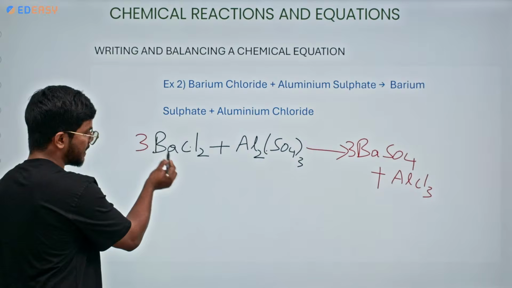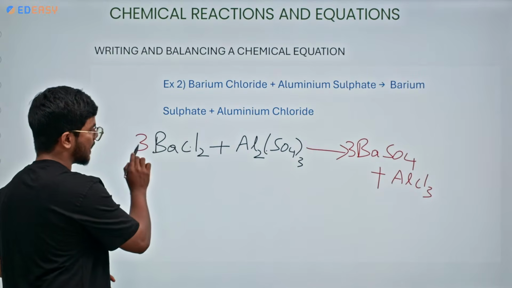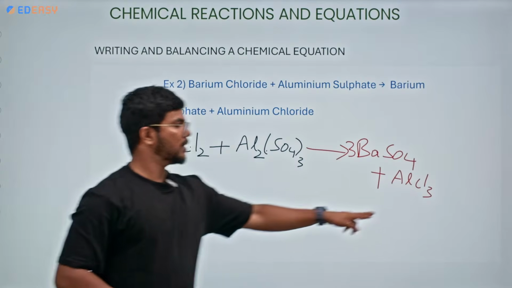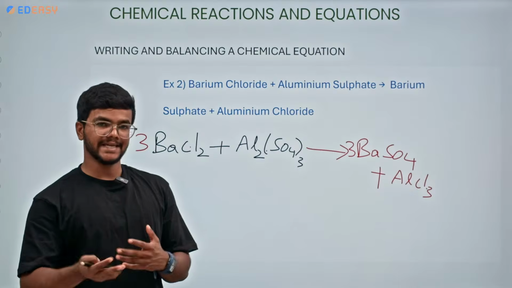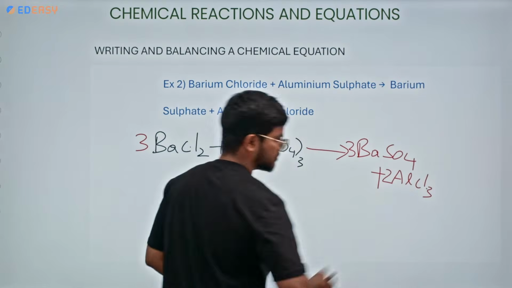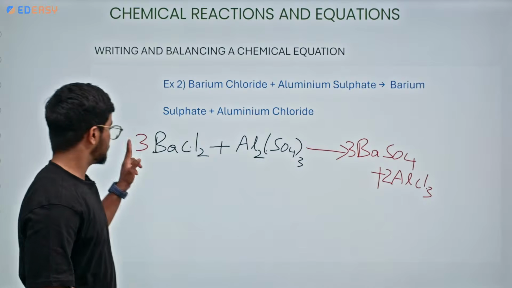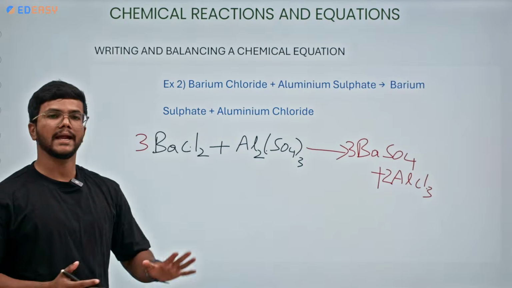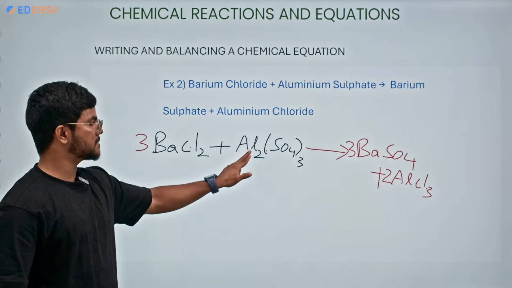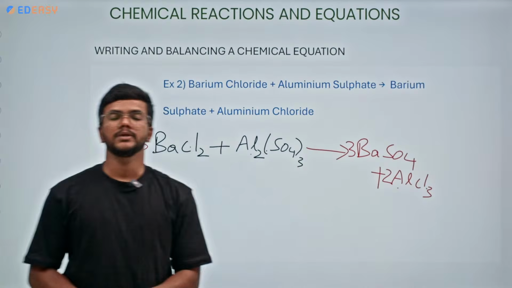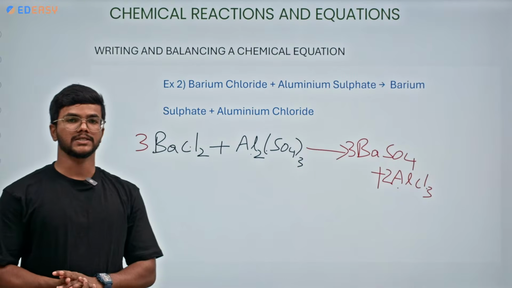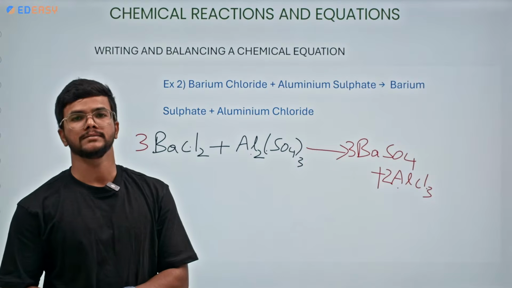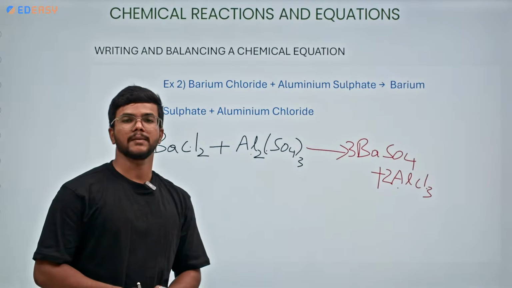When we are balancing barium, 3 2s are 6 chlorines. The number of chlorines now are 3 2s are 6 here. Here only 3. So to make it 6, we have to multiply with 2. 2 3s are 6 chlorines. Here 6 chlorines. Barium is balanced, chlorines balanced, and sulfates also balanced. And finally, aluminums are 2 here, and here also 2. So finally, this is the balanced chemical reaction for barium chloride and aluminum sulfate gives barium sulfate plus aluminum chloride. Okay, hope you understand the balancing chemical reaction.